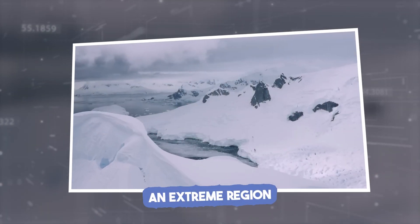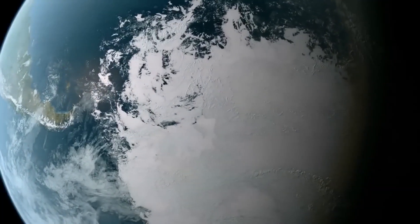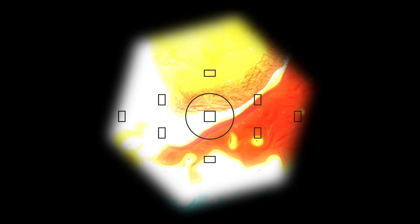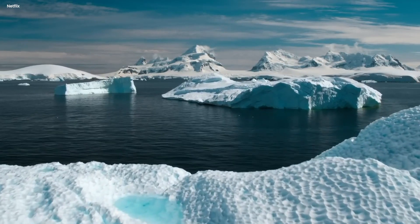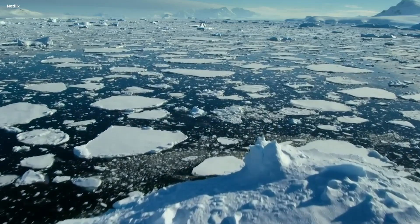Antarctica takes up most of the Antarctic region. It is a frigid, isolated area located in the Southern Hemisphere and bounded by the Antarctic Convergence — an irregular line of latitude where the cold, southward-flowing Antarctic waters meet the warmer waters of the global oceans. Antarctica takes up about 20% of the Southern Hemisphere. It's the fifth-largest continent in total area, surpassing both Oceania and Europe.